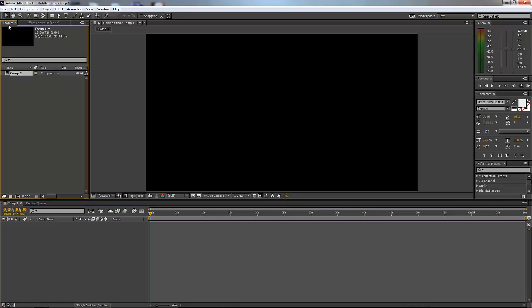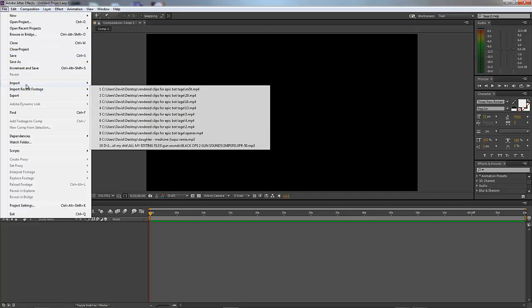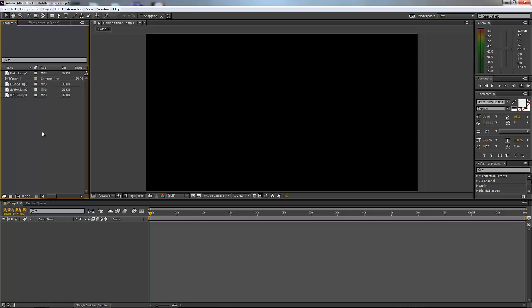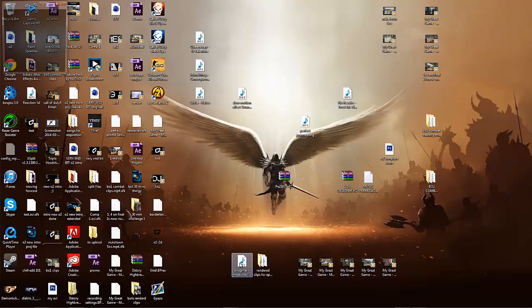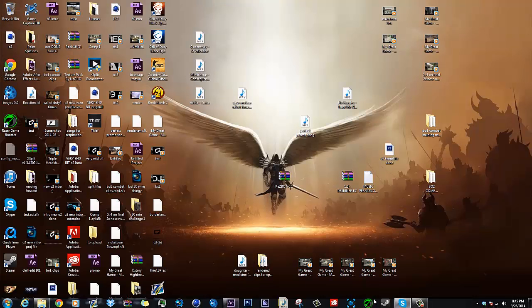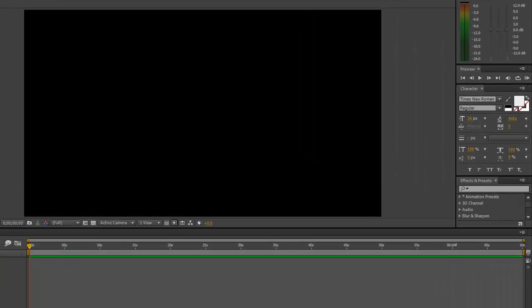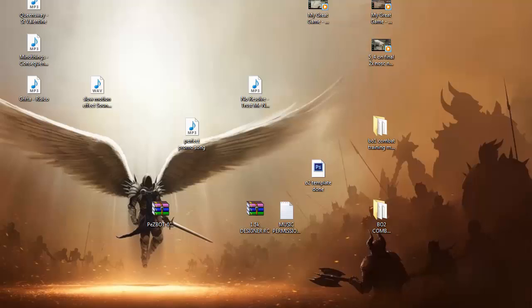Now what we want to do is go to Project here and import clips. So you go File, import file, and then you can find your clips. Let's say I'm just going to import these gun sounds. Another way you can do this is to click on the clip, drag it down to your taskbar, open up After Effects with it, and then copy it in, and that'll just drag in for you.